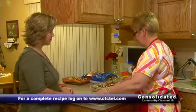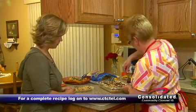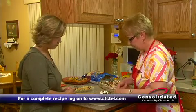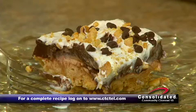Now let's look at our dessert here. I'm going to just take a little spatula and cut that. That works really good. And I think I will get myself a fork here. And put that on there. And see, it doesn't fall all apart. Yep. And that's one thing, like I said, you need to let it cool nicely. Overnight is usually what I do, and that works great. Even taking it out to a potluck or whatever, I've even taken it to a picnic, and well, it hasn't set out for hours, but it has stayed nice and firm, even with a little warmth out there.